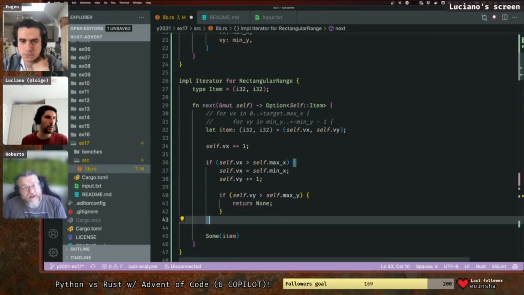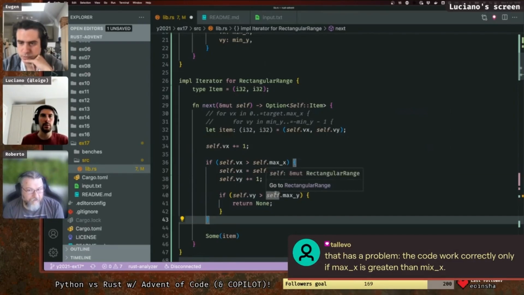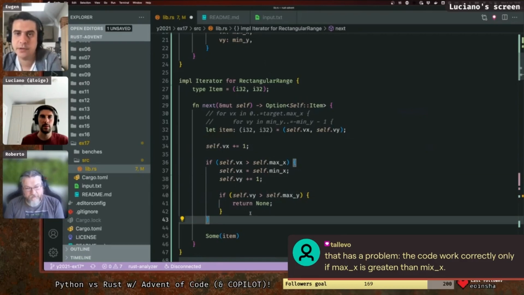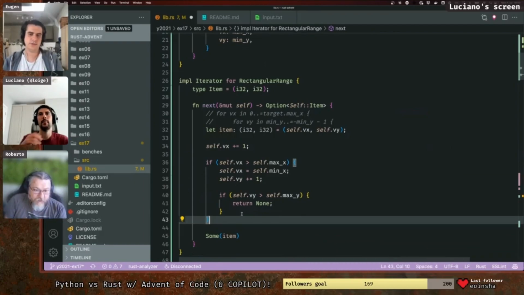So there is just no use for min y. Let's try if this works. If this works, we can then write a quick test. It will work correctly only if max x is greater than min x, since we are incrementing by 1 and always increasing, assuming coordinates from left to right. But it will work even in the other case.